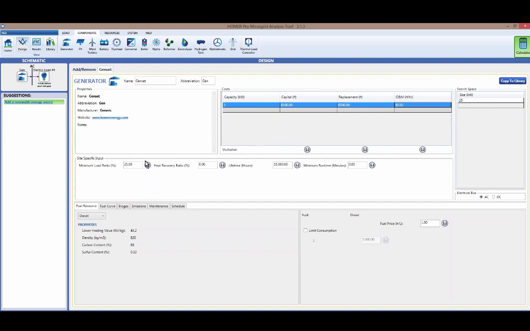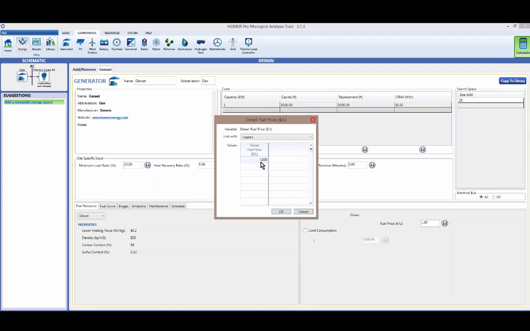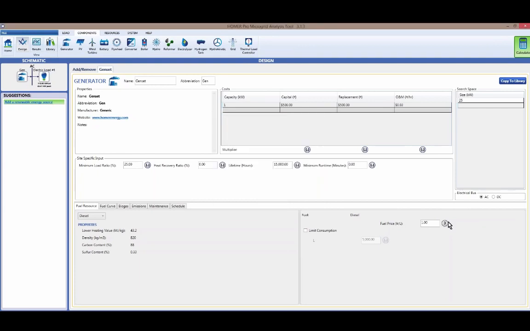So we've sized it, and we're going to want to do a sensitivity analysis during this. So I'm going to go ahead and put in a sensitivity analysis on fuel price. Here down at the bottom is fuel resource, and there's the fuel price. Let's say we want to look at what if the price in our system is $1, or what if it's a little less at $0.50, or a little more at $1.50 a liter. And you'll see that when we have our sensitivity inputs button here, when I click OK, it'll change to 3 for each of those 3 fuel prices we selected.